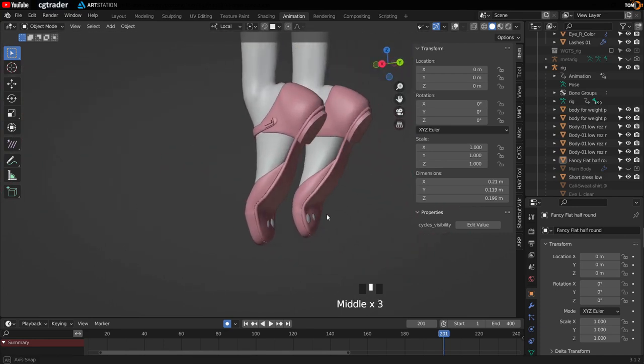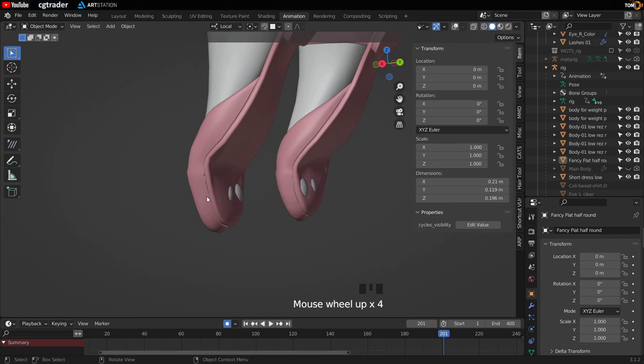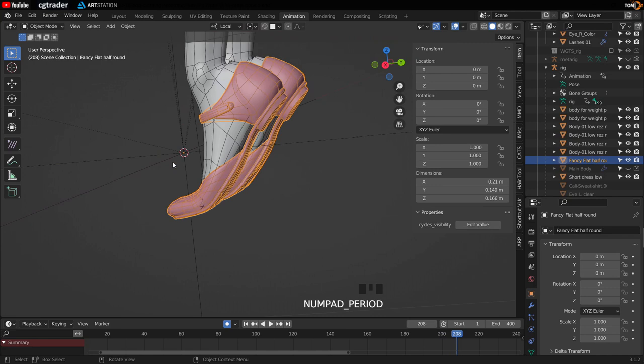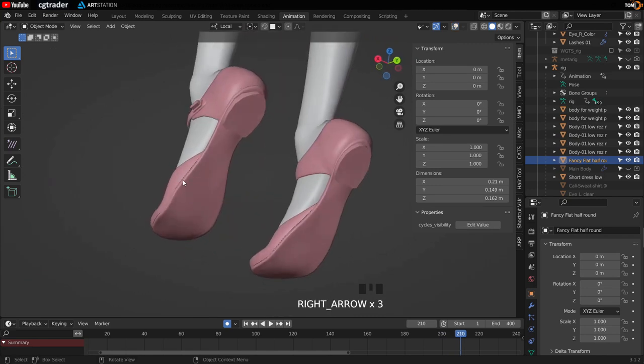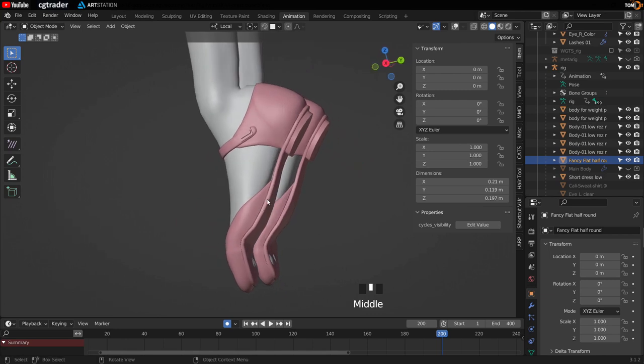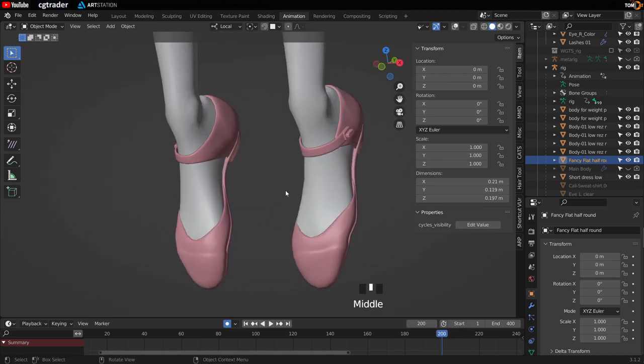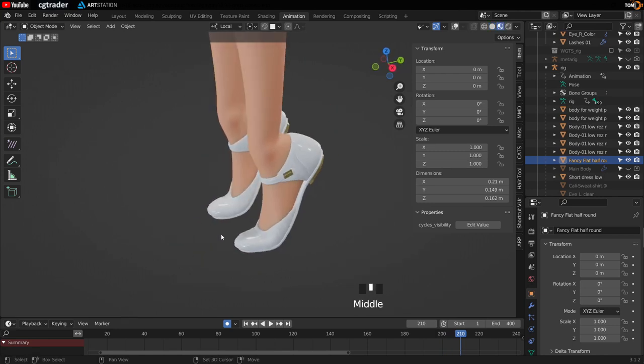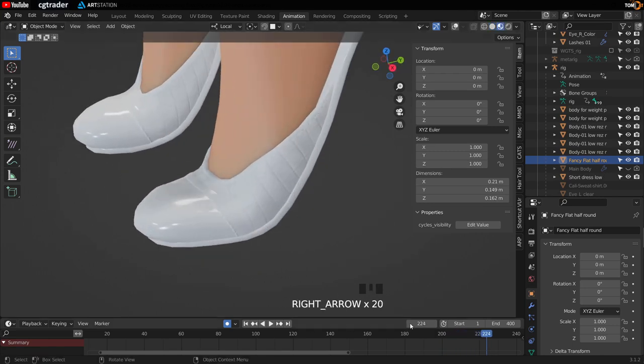Oh, our toes are poking through. I find this happens a lot. And for me, the way I usually fix it is I apply a shape key to the body, or someone just taught me a new method, so I'll show you those as an option. But let's first try and improve this, because I think it could be a little bit better. I think this could be smoother.